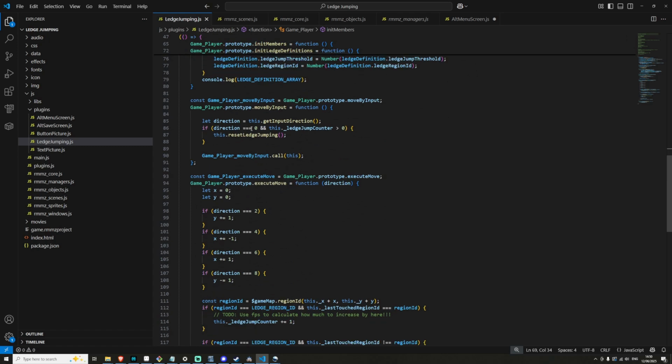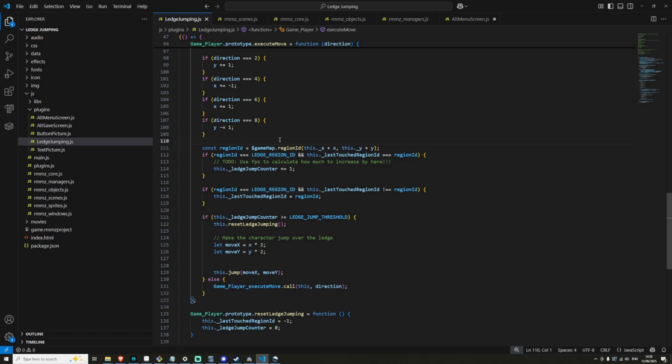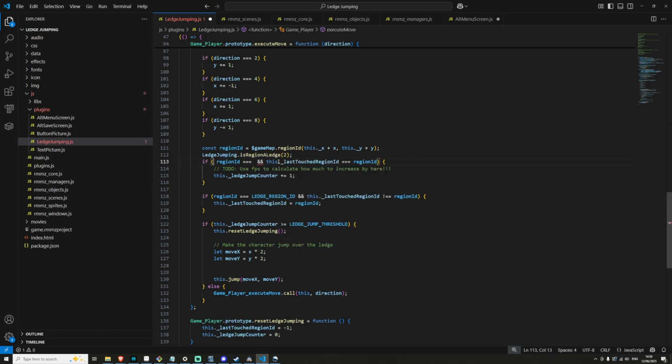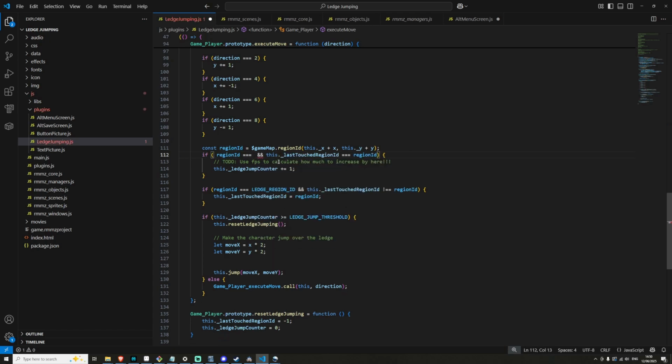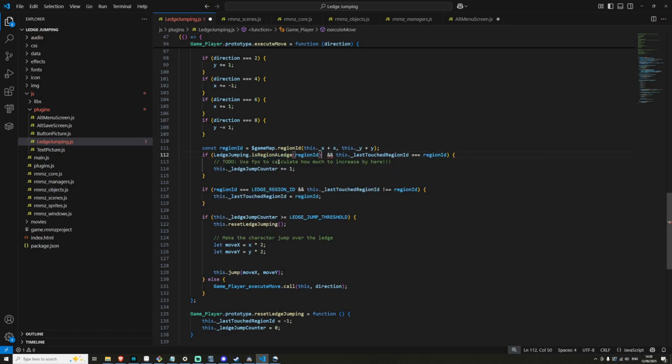So let's see. Region ID is no longer a thing, ledge region ID. What we want to do is say if is regional ledge, pass in this, okay, and the last at region equals that, then we add 1, and we'll do the same thing here.